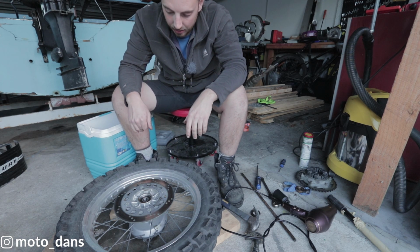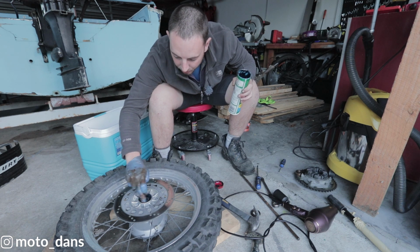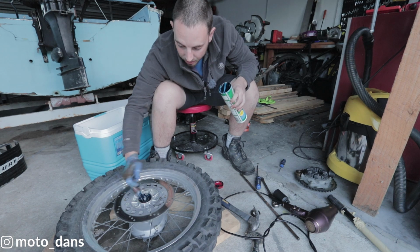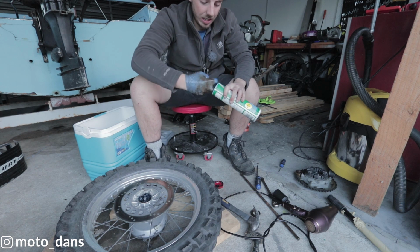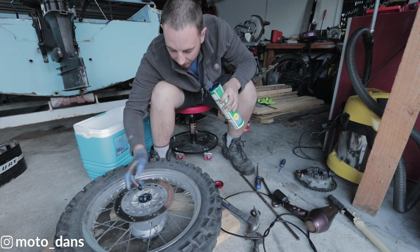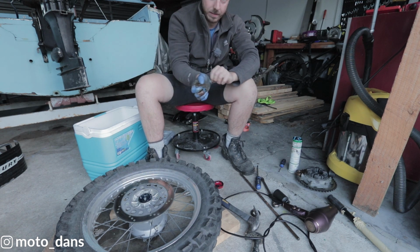And now you can also pop those black seals off those bearings and top up the grease that's inside the wheel bearing. You can do that if you want. I generally don't, not with these decent bearings. But yeah, it wouldn't do any harm if you wanted to. And they're cheap enough, I wouldn't be worrying too much about it.